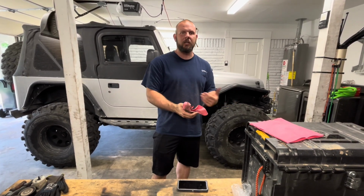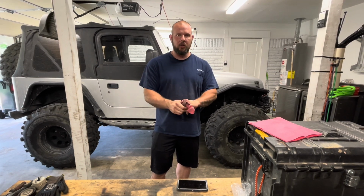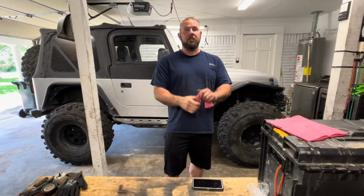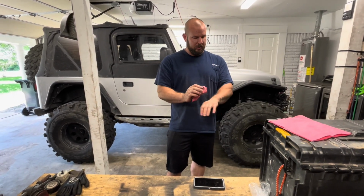And we went in blind. I've never done this type of linkage before and everything. And if I can do it going in blind in 45 minutes, I'm sure you guys can do it just as easy, if not more efficiently than what I was able to do. Just keep your patience on those little nuts and jam nuts, because I got pretty frustrated at one point with those.